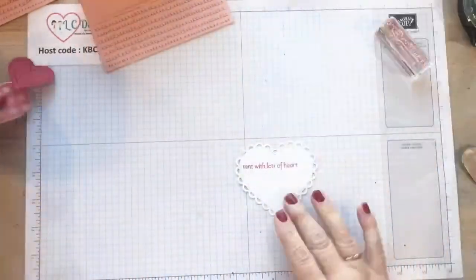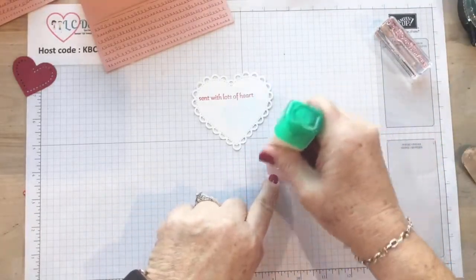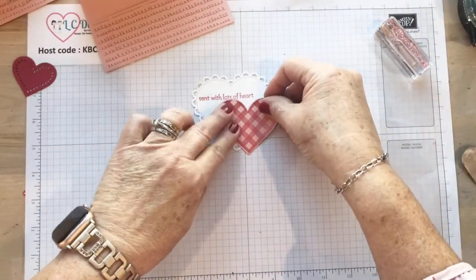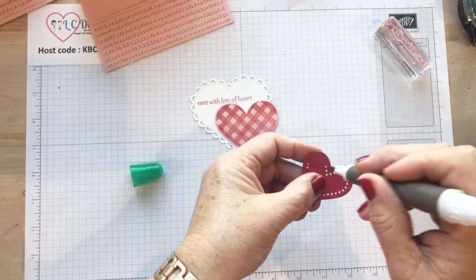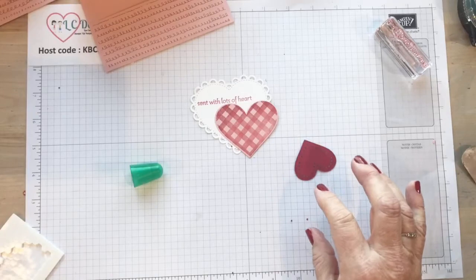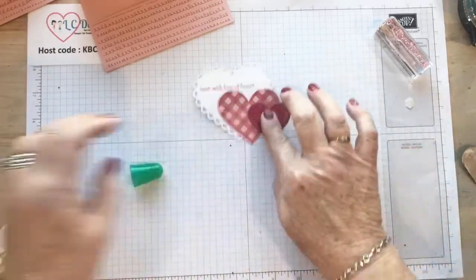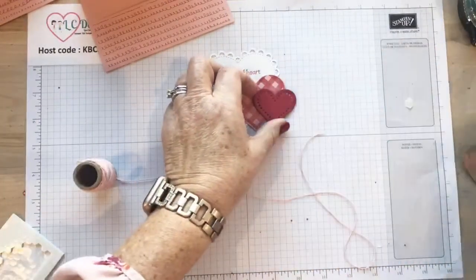And then we are gonna layer our hearts. This one I laid flat. So I just kind of put some glue on one side of it and put it like that. Let's not cover up our lots of heart. There's still some little dots in here. And then we're going to use a dimensional for this one. Kind of put it to the side. There.